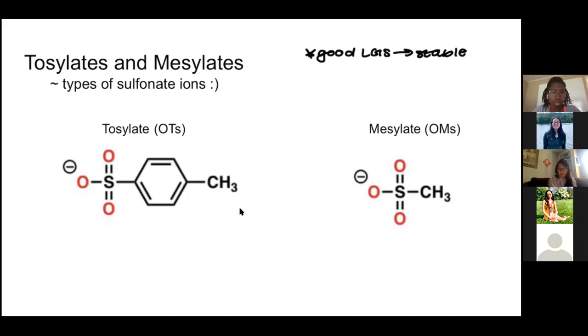All right, so looking at the structures of these guys, tosylate in particular, I think is a good example. You can probably imagine that they're going to have quite a bit of resonance. 1, with that sulfur there, and then 2 for tosylate with that benzene ring. You can imagine, maybe these double bonds could shift over, that kind of thing. So one reason they're going to be good leaving groups is going to be because of resonance. They're better able to bounce that negative charge around the molecule.